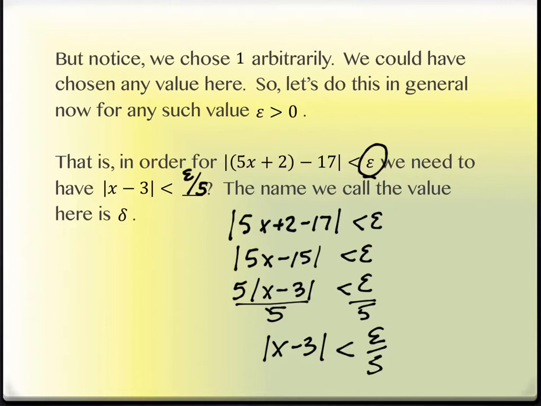How do I ensure that I get really, really close on the y-axis? Well, I have to be really, really close on the x-axis. How close precisely? Well, there's a ratio. The ratio here is 1/5 because my slope was 5. And that's great as long as I'm working with a line that has a constant ratio. But if I'm working with a curve that doesn't, things go a little bit differently.